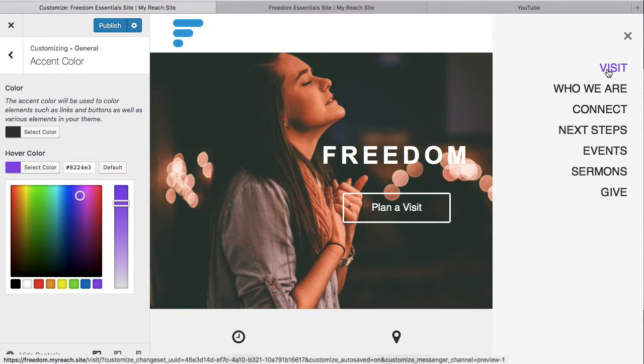This affects the menu for a lot of your sites. On some of your websites, some of the Church Essentials sites, we actually use the page builder to set the menu colors. So if you don't see changes here based on the accent color, make sure to go see how we work in the header area using the actual page builder, and we change the colors using the menu module.